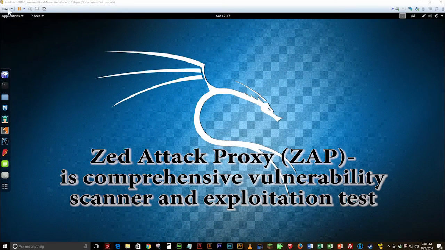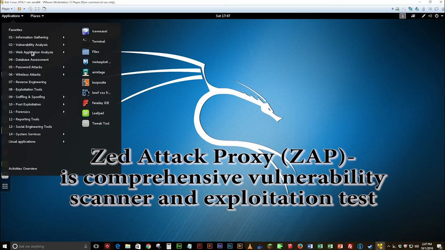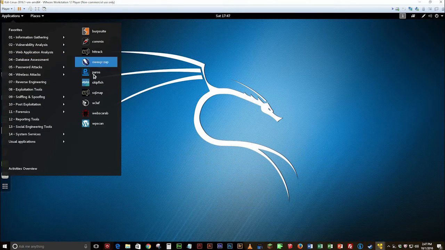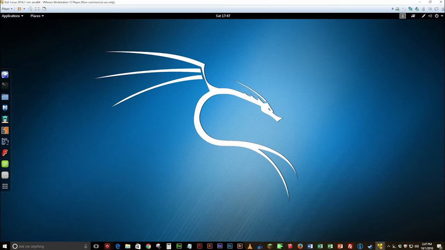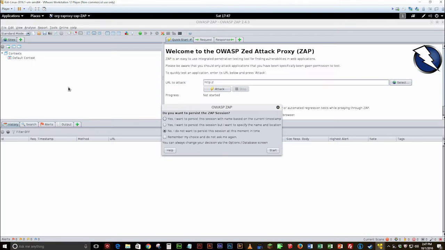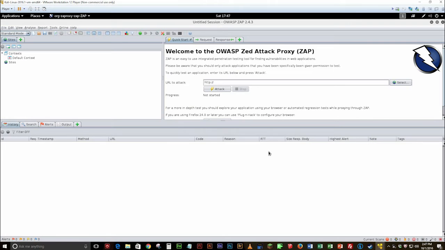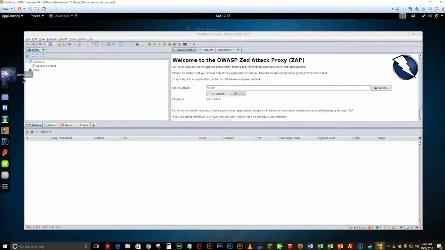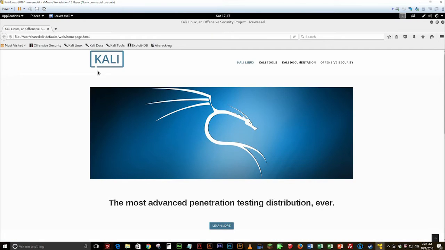Hi team, we're going to go ahead and use a web application analysis, but also exploitation tool called OWASP ZAP, or Zed Attack Proxy. We're going to allow that to boot up and let that fully initialize, and after that's done, we're going to start a whole brand new session. We're also going to be listening. We're going to utilize our browser, hit the window key, and open up Iceweasel.